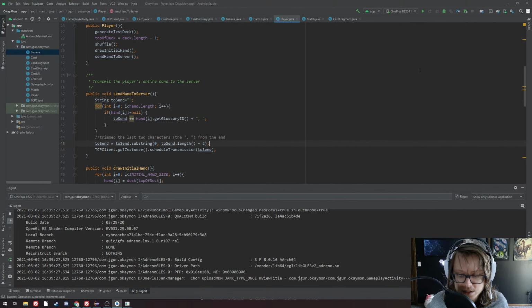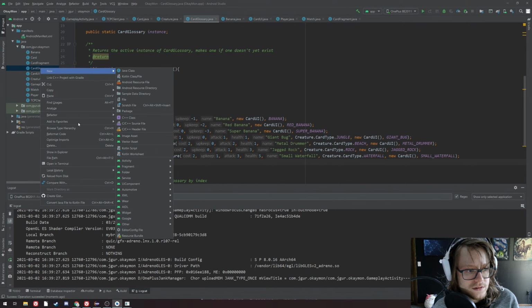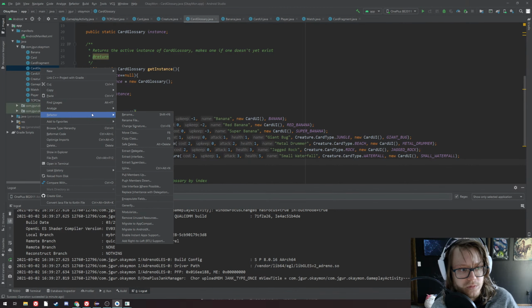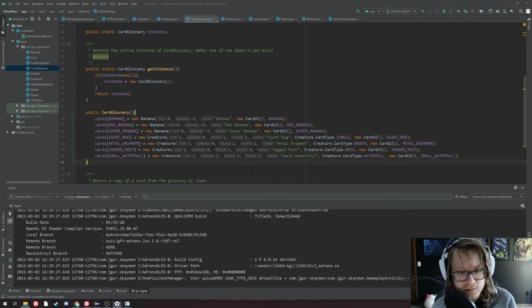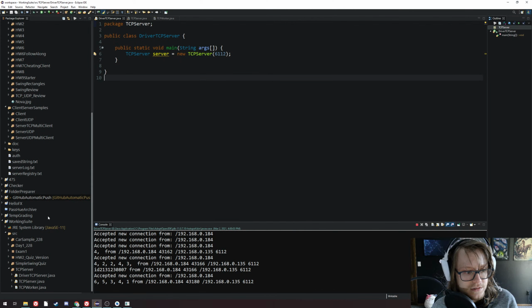All right, so I want to regenerate. I want to display on the server's end what cards are actually in the user's hand. I've transmitted the glossary IDs, so I want the server, in the last 5 minutes I have here, to echo back what cards you actually have. So let's move these 3 classes over to the server too. You'll have to keep these 3 classes updated on these servers. Luckily both ends are written in Java, right?